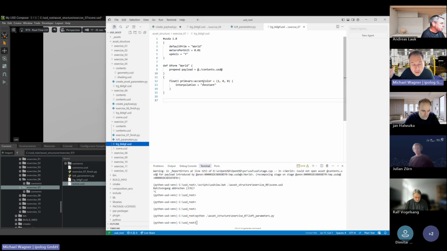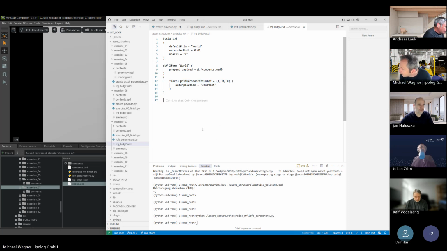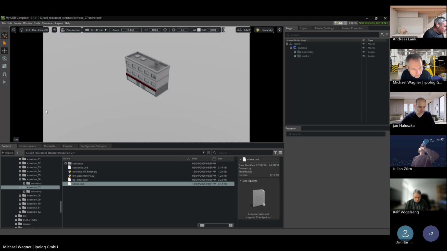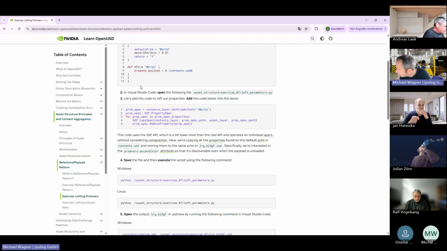And in the composed scene, if the payload is loaded, there is no difference. Unless we unload the payload, then you still see this attribute. That's about it.